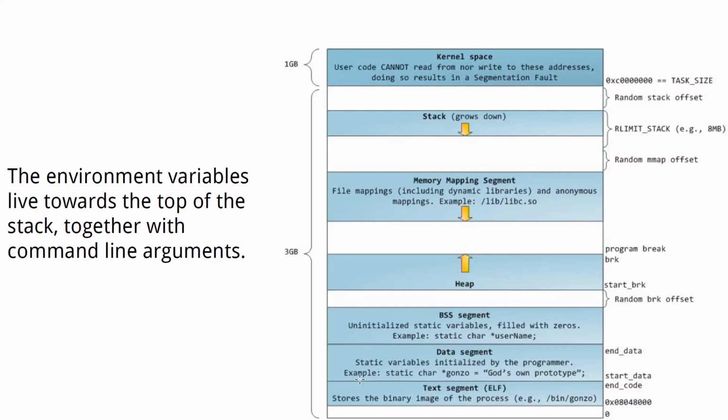At a very low address, we have the code itself, which is the text segment. Then we have the data segment and the BSS segment. We talked about this. The BSS segment actually has uninitialized variables, and they are supposed to be reset to 0. That's part of the C standard. Then we have the heap. We have some libraries, like C libraries. On top of that, we have the stack. The environment variable actually is part of the stack. It's actually the very top of the stack.